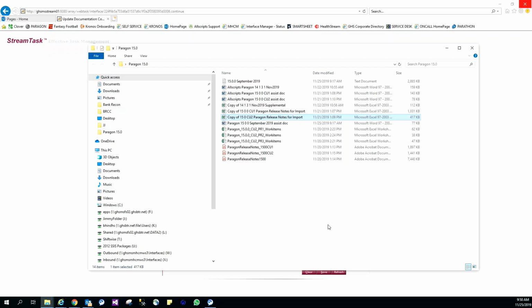What that allows you to do is to tie all of the work items together under one umbrella project so that you could run a report that shows the total number of work items by module across all of these sets of release notes. So that's something you might want to do. And usually, you could call it something like update to 15.0 CU2 or whatever it is. It's just a way to tie them all together under one umbrella project.